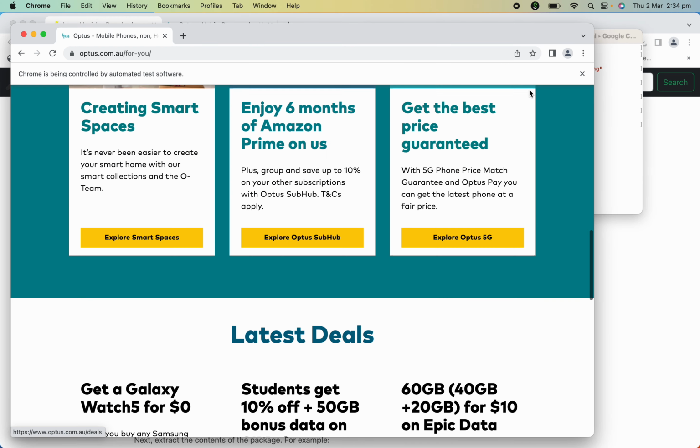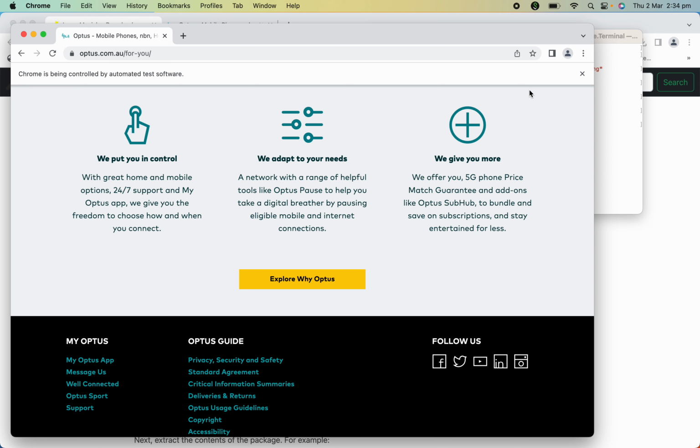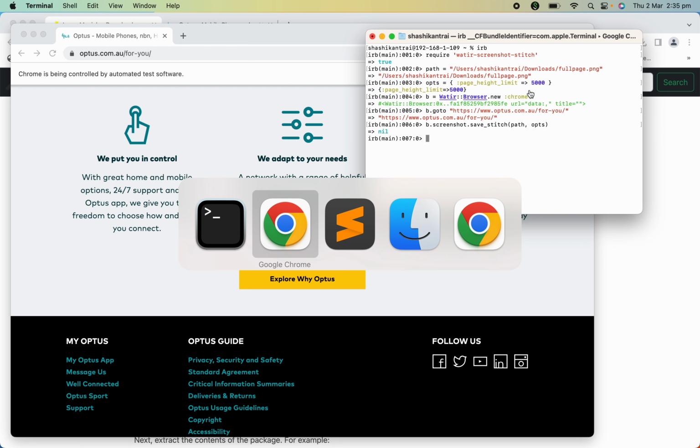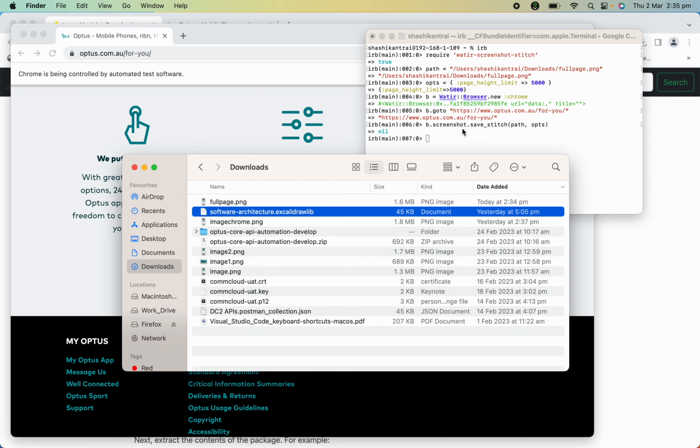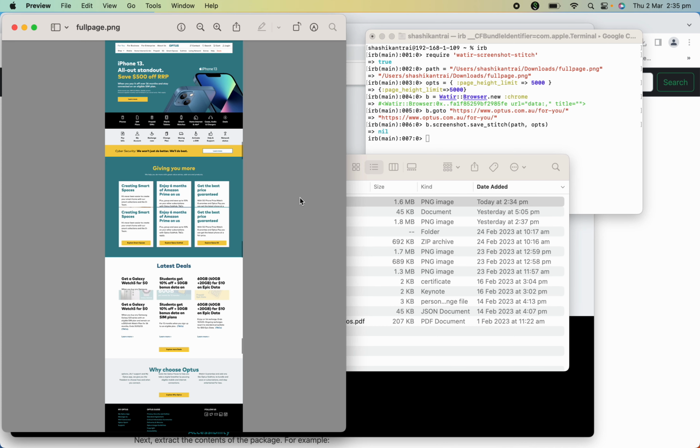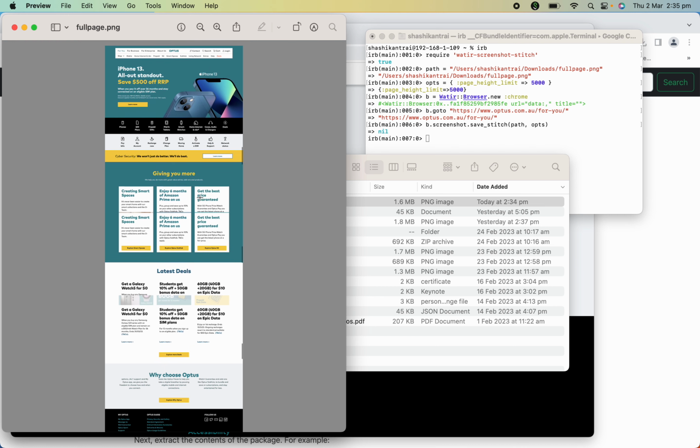So see, it has taken the complete web page screenshot. We'll see how it comes. See, it has been done. Now we are just going to validate whether it came or not. Yes, it came. You see how good it is coming. So this is the complete web page screenshot.